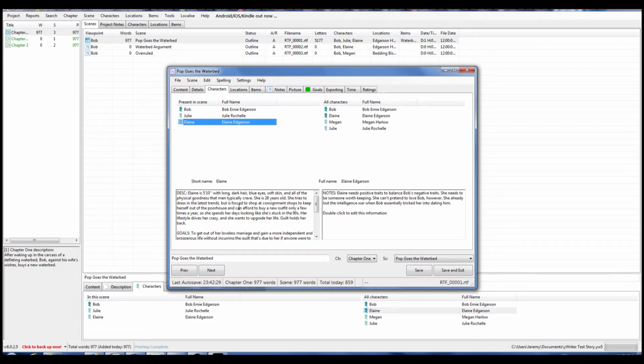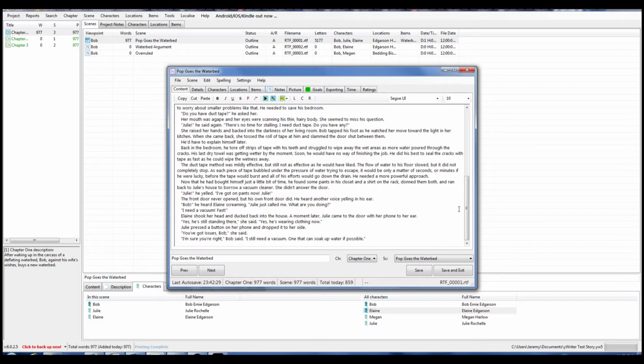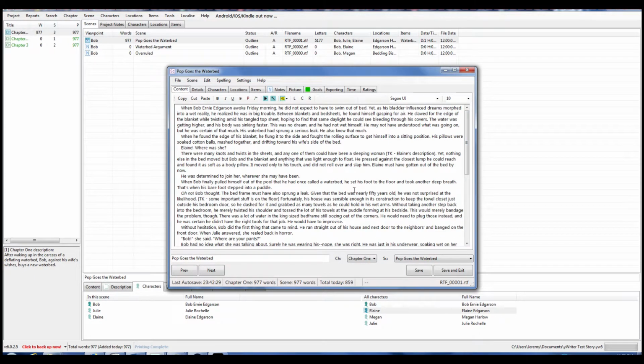But anyway, as we read on, we see that she is certainly an attractive person. So we want her to look attractive when we describe her in the scene. Now, the interesting thing about doing such a thing is that attraction is subjective. What's attractive to me may not be attractive to you, and vice versa. So I'm just describing what I find attractive. You may think that she's hideous, and that's fine. So my idea of attractiveness is tall brunette, blue eyes. And that's what Elaine will be, because I want her to be someone who is too good for Bob.